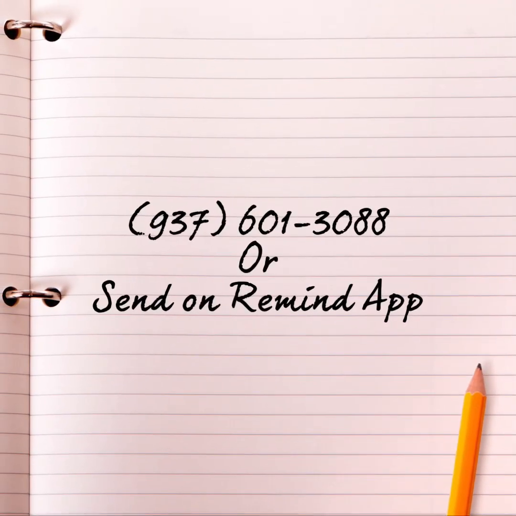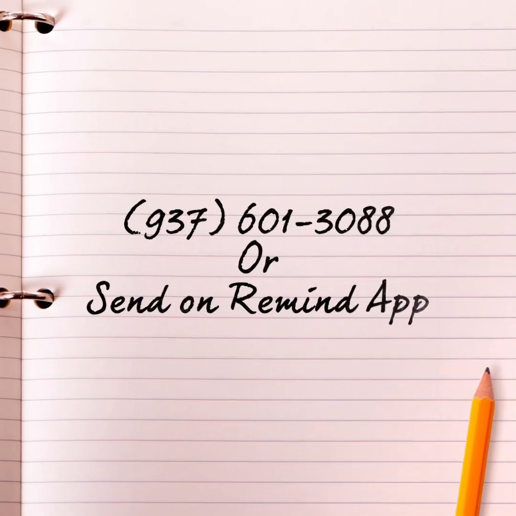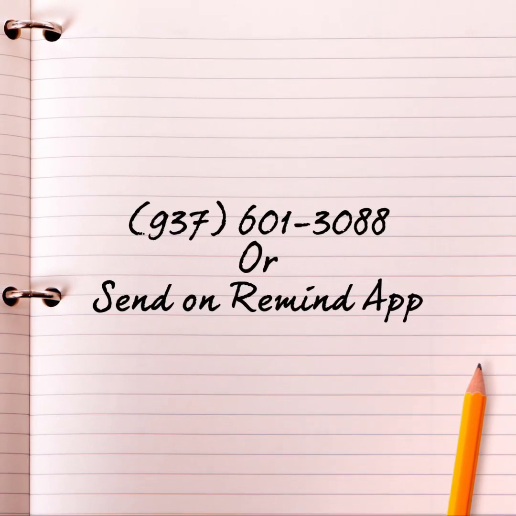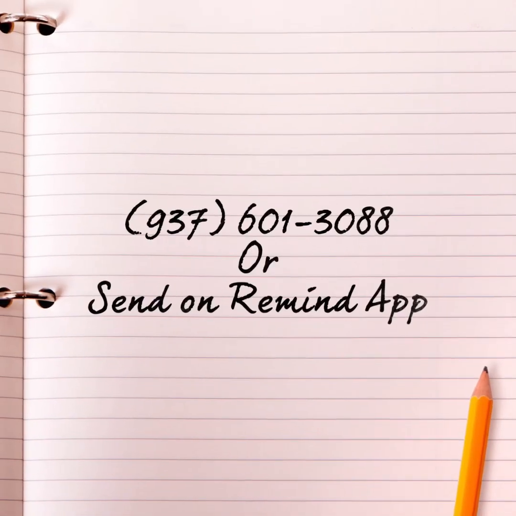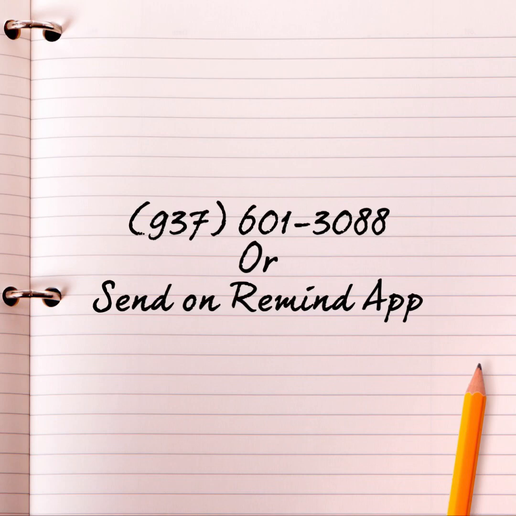Now, the last thing I need from you is I need you to take a picture of your answer choices on page 216, and I need you to text it to me at the number stated, 937-601-3088, or your parents can send me a picture on the Remind Me app, whichever works, but I do need to see your answer choices.